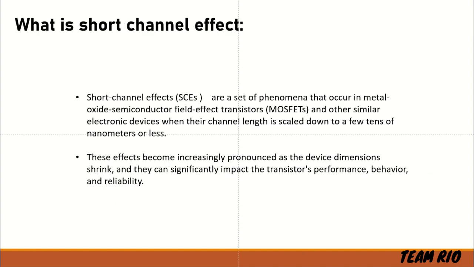Short channel effect is a set of phenomena occurring in MOSFET, that is metal oxide semiconductor device, and other similar electronic devices when their channel length is scaled down to a few tenths of nanometers or less. These effects become increasingly pronounced as device dimensions shrink and significantly impact transistor performance. These effects are key challenges in modern semiconductor technologies as the industries strive to create smaller, more powerful transistors.